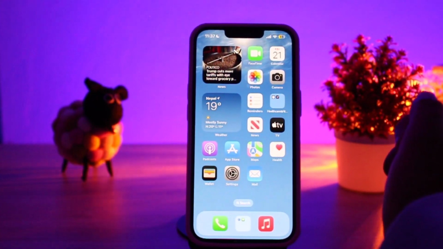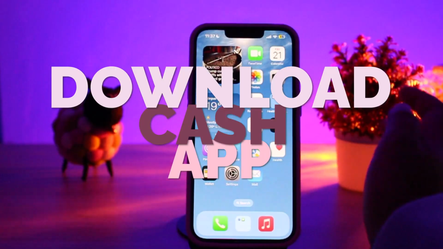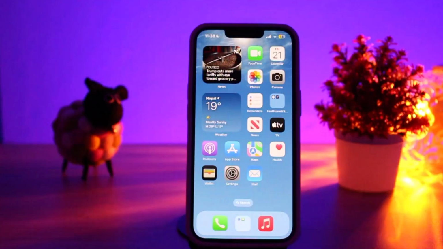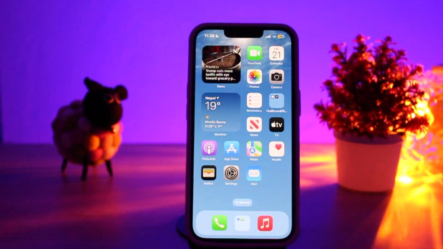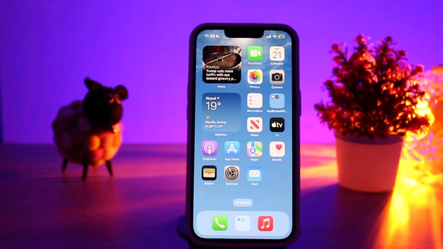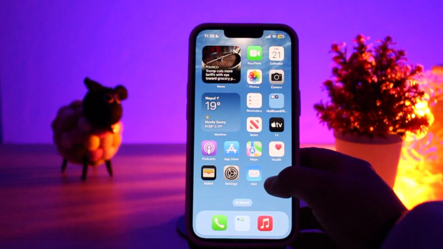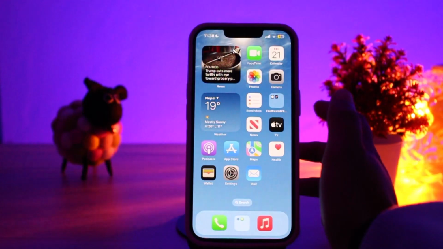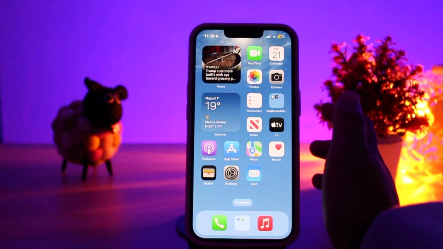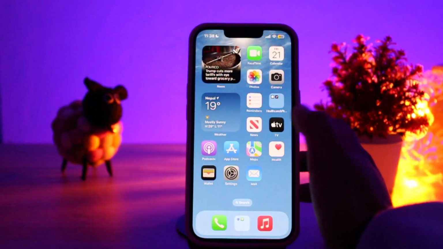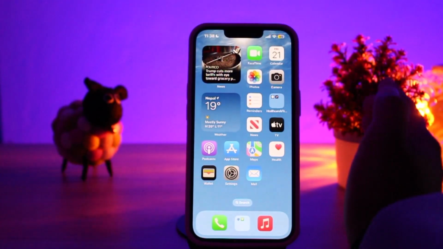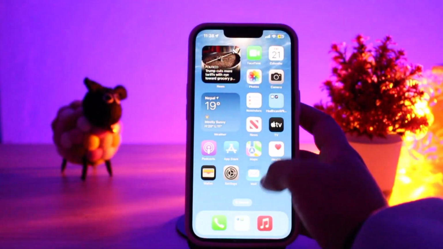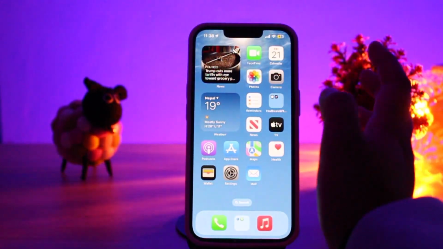So in today's video I'm going to walk you through how to download Cash App on your device. As we know, Cash App is a mobile financial service app by Block, Inc. that lets you send and receive money quickly and easily. Beyond peer-to-peer payments, it supports extra features like a personalized debit card, direct deposit, investing in stocks, buying and selling Bitcoin, and filing taxes. It is designed to simplify managing and growing money on your own terms.